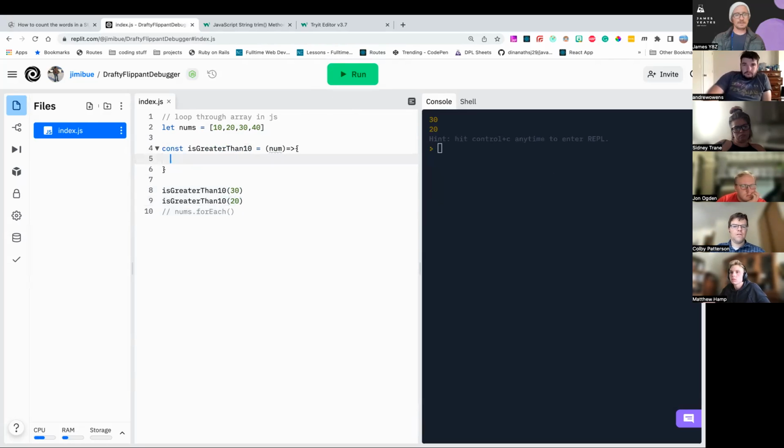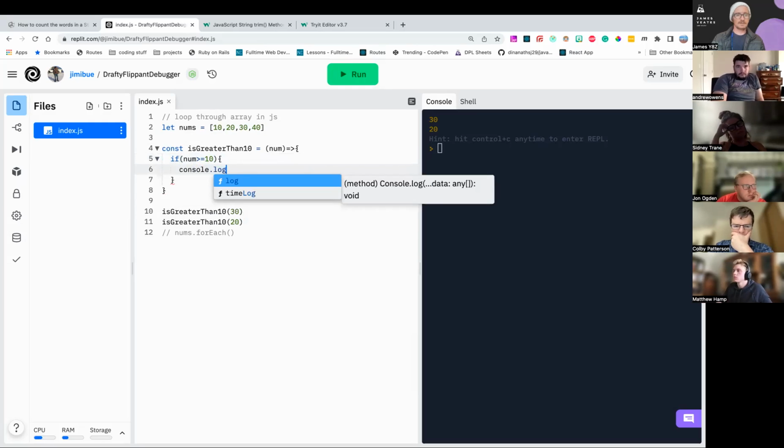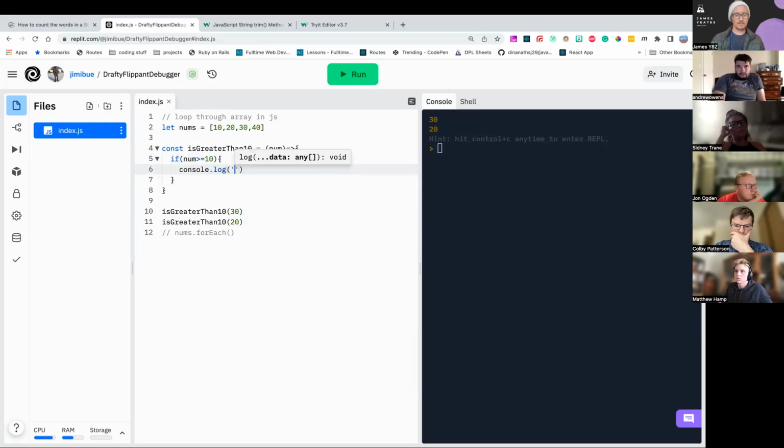So what I could also do is an if, number is greater than or equal to 10. I am just going to do a console.log for now. Let's do the num plus, we're just going to do some string concatenation, is greater than 10.